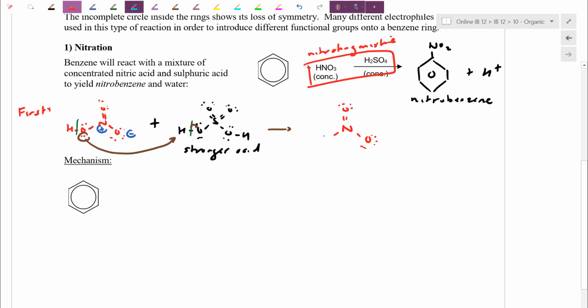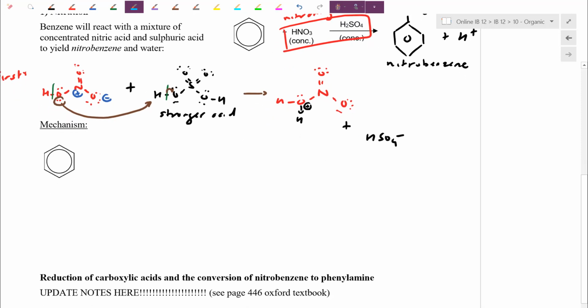So we have temporarily, I have HO. I've then grabbed another hydrogen that didn't used to be mine. In total, this one here would have been picked up as an H+, so therefore overall this one here has a plus charge. And then we've ended up sort of dislodging an HSO4 minus. That's going to come back later on. So far we just said as a stronger acid, it donates its proton over.